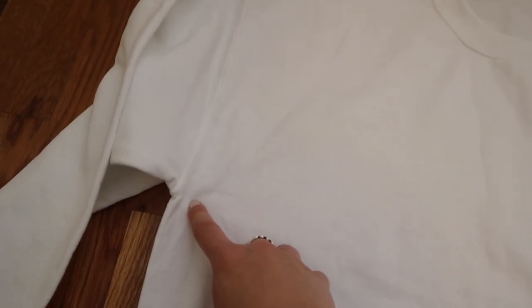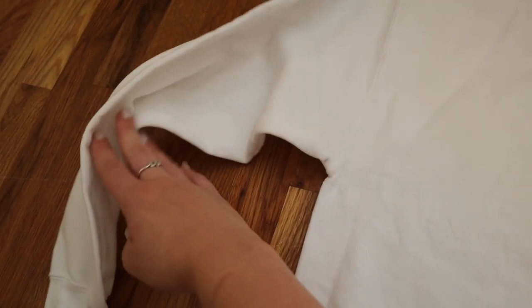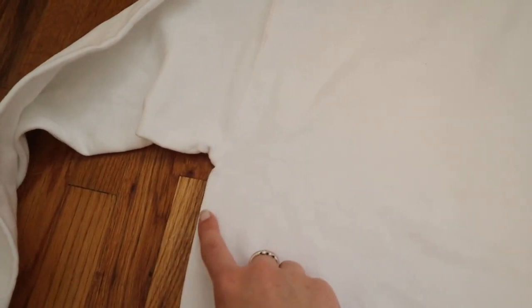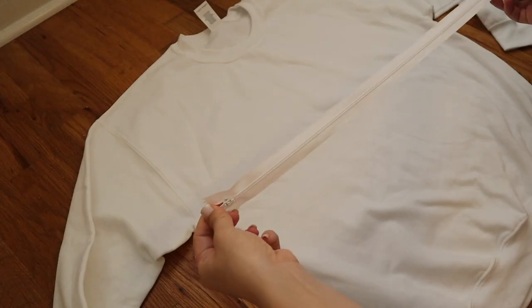What I did is I eyeballed about 1 to 2 inches underneath the armpit seam or armpit spot, whatever you want to call that. So about here to here is where I want my zipper, because I want the zipper to fall below my nipples. But you may want the zipper to go literally across your chest, and then you might want to do it a little bit higher, okay? So I'm going to do it about 2 inches below the armpit line. And how I do that is I'm going to place this zipper inside of the sweatshirt. So let me show you.